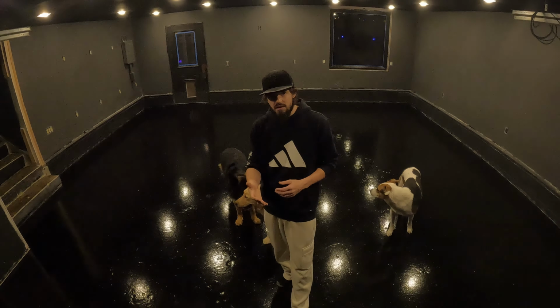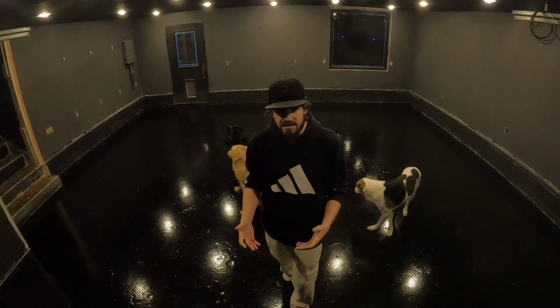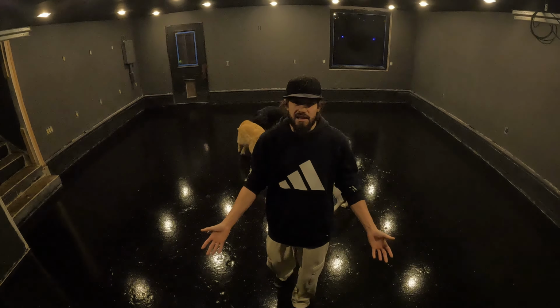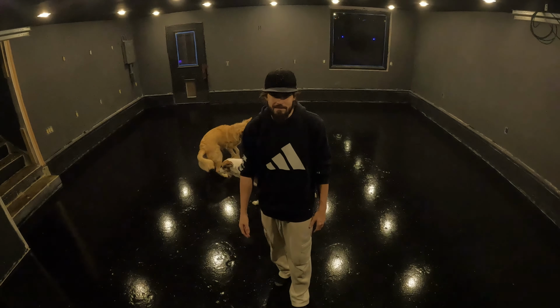If you don't need to take a lot of those steps and you can just get away with acid etching a couple of times, it'll cost you about $1,100 to go with Armor Garage and do your floor, and you would get a better result than this because your floor is already in better shape.